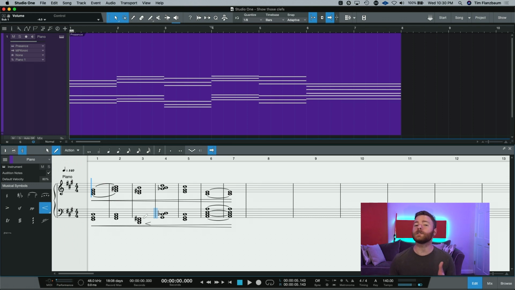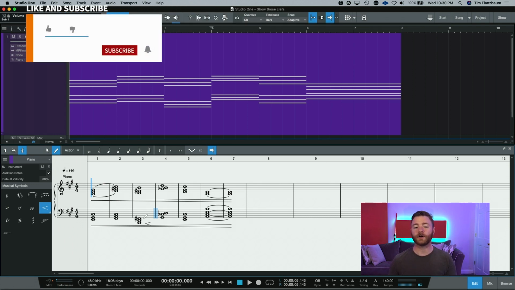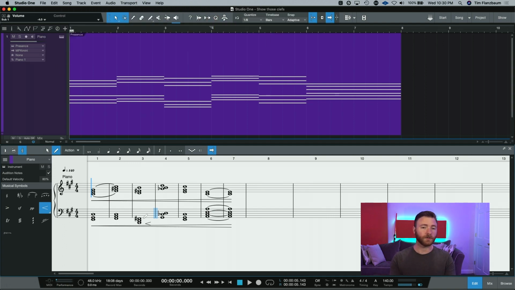For those of you who are looking to get into using the notation editor, there are a lot of very powerful tools that you can use to build your score. Maybe that's something you're working on, and you want to be able to present this to some players. Now, one downside is there's no printable version of the sheet music yet. But if you go to the Presonus forums, I'm sure if you ask for a feature request, the Presonus guys will listen, and they'll do what they can to implement something in the future to make it a little easier for all of us.